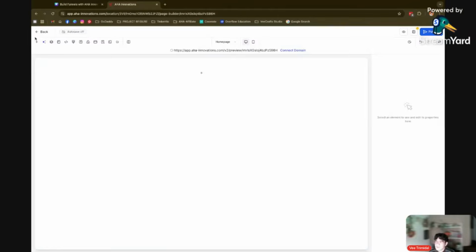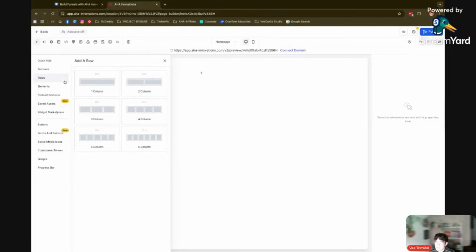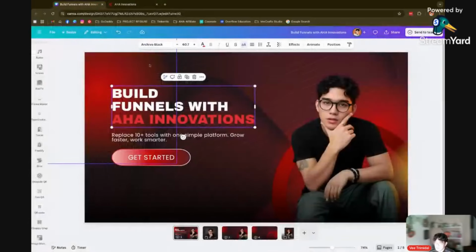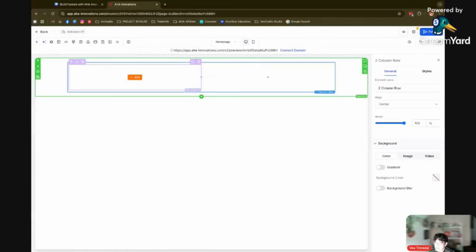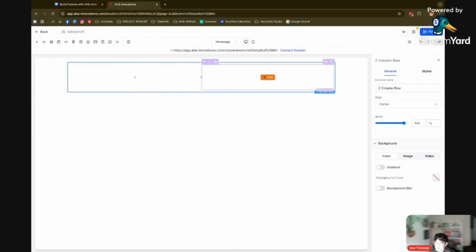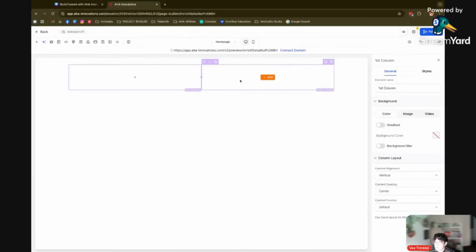Now let's go back here. Click natin dito sa row. You have an option to add 1 column, 2 columns, up to 6 columns. Since yung gusto natin is dalawang column lang, you select the 2 columns, click, drag, and drop. Okay, so meron na tayong dalawang containers here, this one and this one.